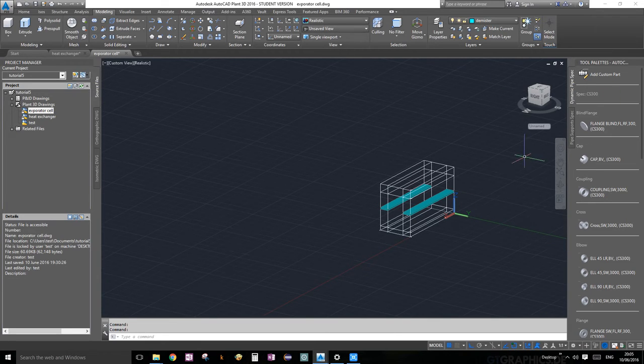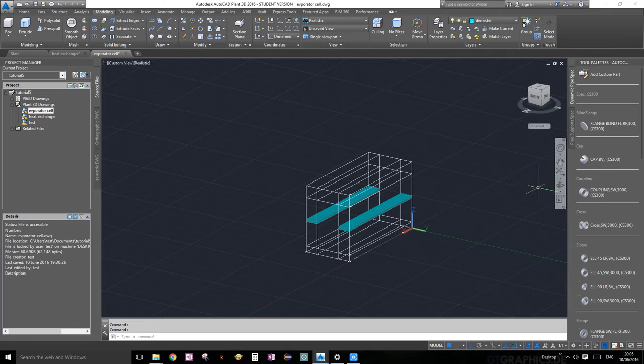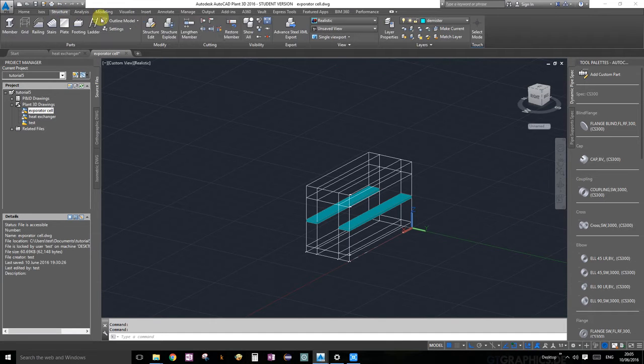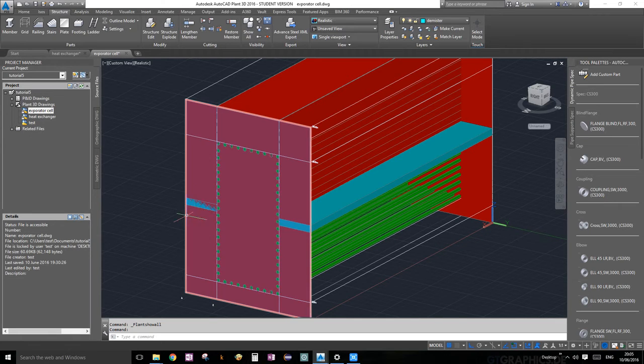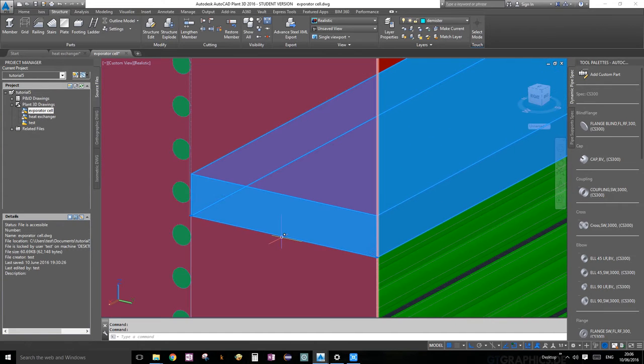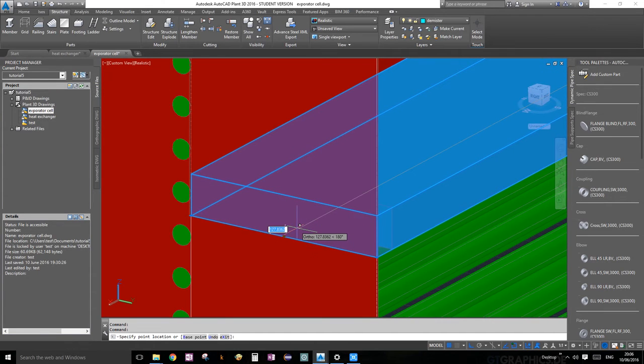So I'll show you guys another trick. We're going to show everything first. So let's go back to structure and show all. And you can see it's starting at the same point, so it's kind of showing through. I don't like that, so we're just going to quickly fix it. Again, we're going to use that little thing that we showed.